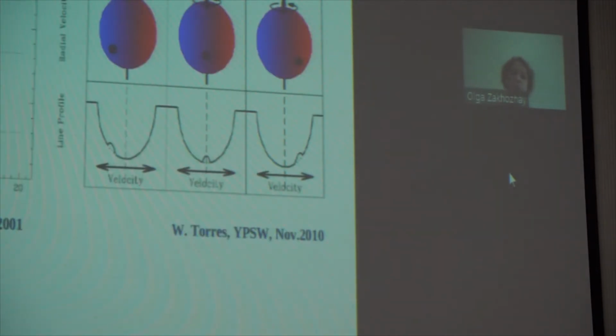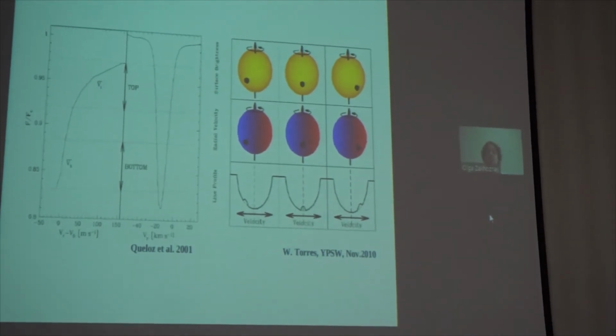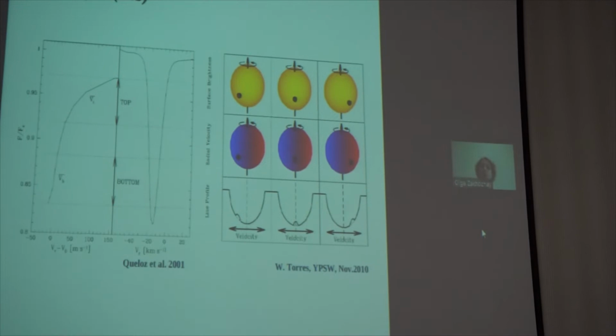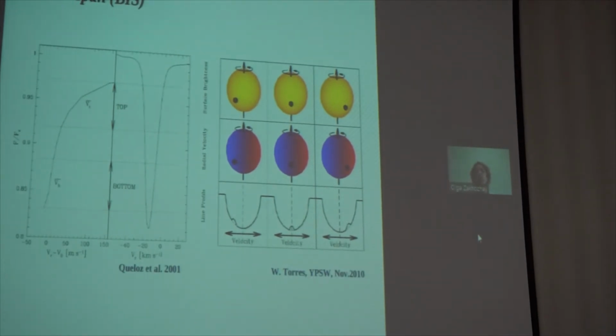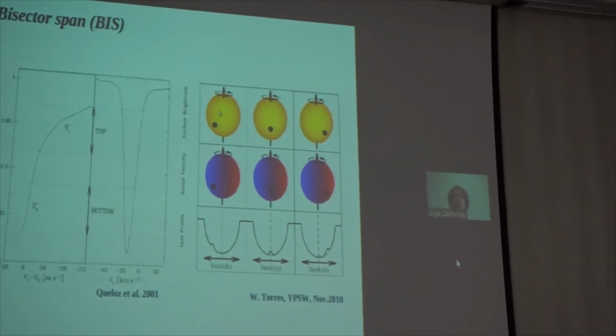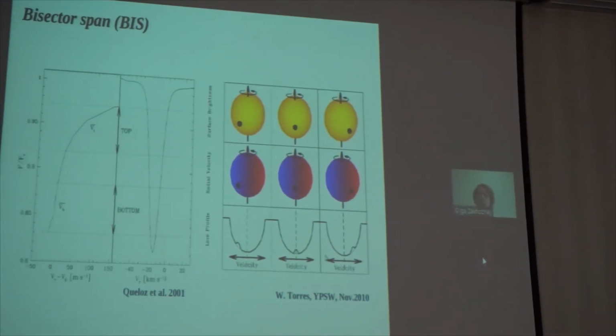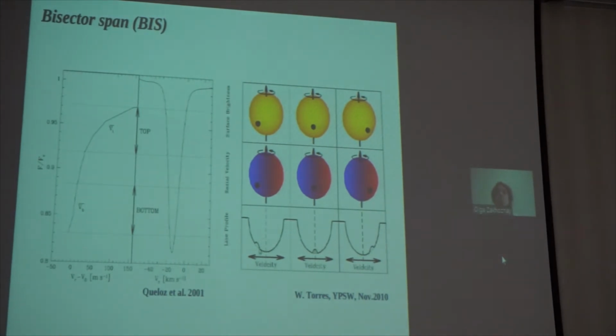Here I just want to show you a few examples of the analysis we've done. And in order to come to this point, I just want to briefly remind you what the bisector span is, because this is a very important characteristic of the spectral line profile, to which I will refer in my coming few slides. So what happens is that when we have a spot on the star, and since the star rotates, then at the moment when the spot approaches us, or when it goes away from us, the spectral line would be deformed due to the fact that the spot is located on one side or another.